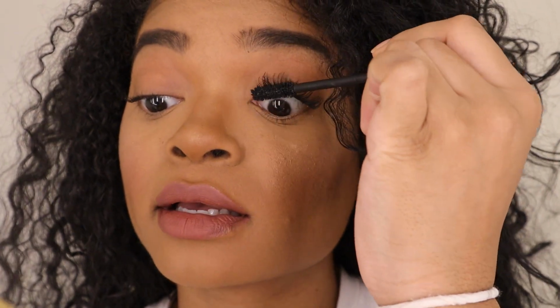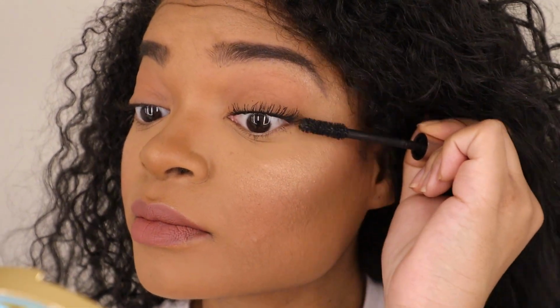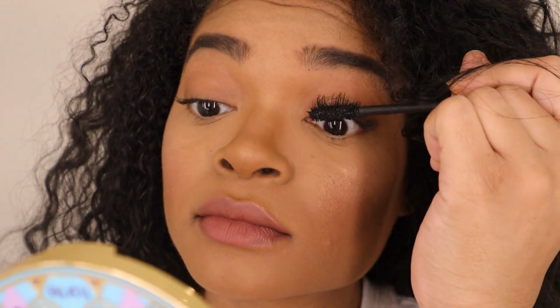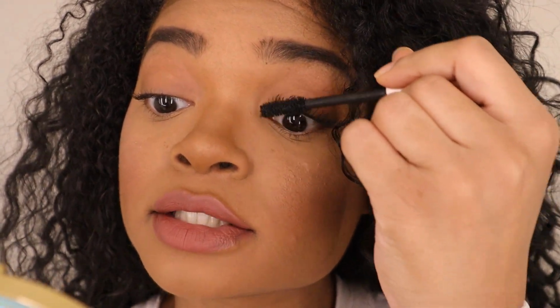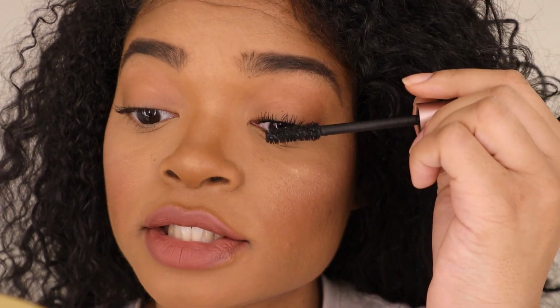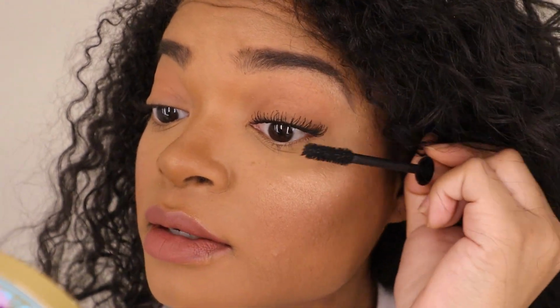And I'll just go ahead and do that. And then I go back and coat them on the front again. And then if you find that your lashes are still maybe clumping a little bit, I know especially with people with naturally long lashes already, they may try to clump up on you still. So what I recommend there is just to grab a pair of tweezers and stick them in there and just separate your lashes from there.